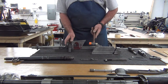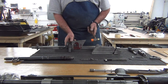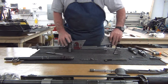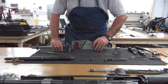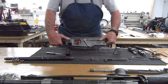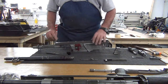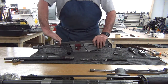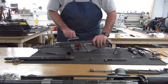So I'm putting this feeler gauge in, again giving it 10/1000 to allow for the shrinkage. Then we're going to put this rear section on, and I'm going to tighten this front section down, and we're going to put the bolt in there to set the spacing for the middle sections.